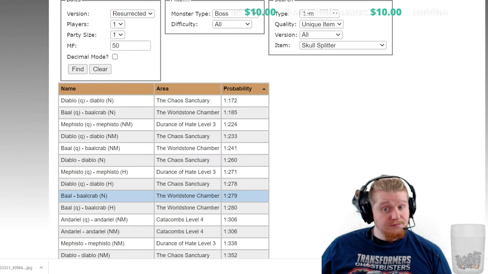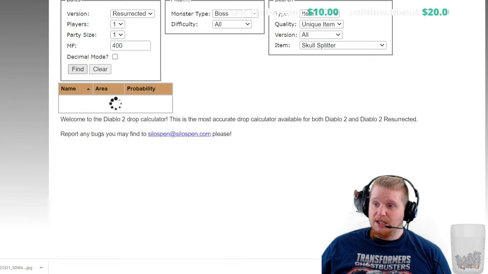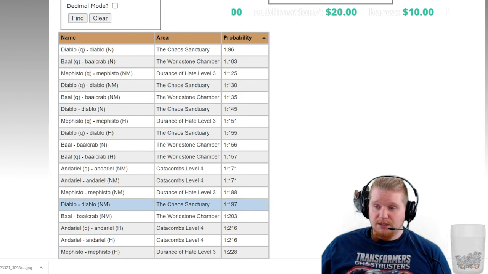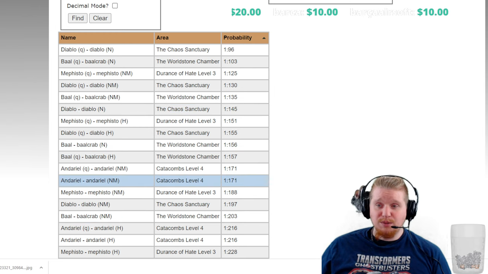And, yeah, maybe if you were a 400% high level magic finding character, at that point you would choose the specific monster that you think is best. But even at 400%, now you've got a 1 in 145 chance on normal Diablo. It's still probably the best bet.